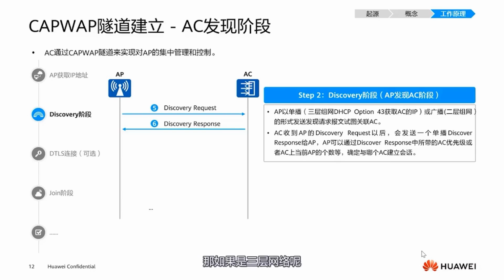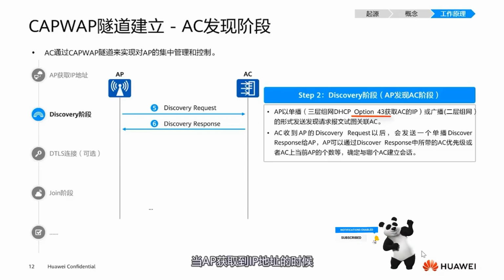But what if it's a layer 3 network? Then, the AP sends a discovery request from a 10 network endpoint, and the AC is on a 172 network endpoint. Then, the discovery message is useless, because they are not in the same broadcast domain. So, directly in the DHCP phase, the IP address is notified. During the DHCP ACK confirmation, an option can be configured on the DHCP, called option 43, which directly informs the AP of the AC's IP address.